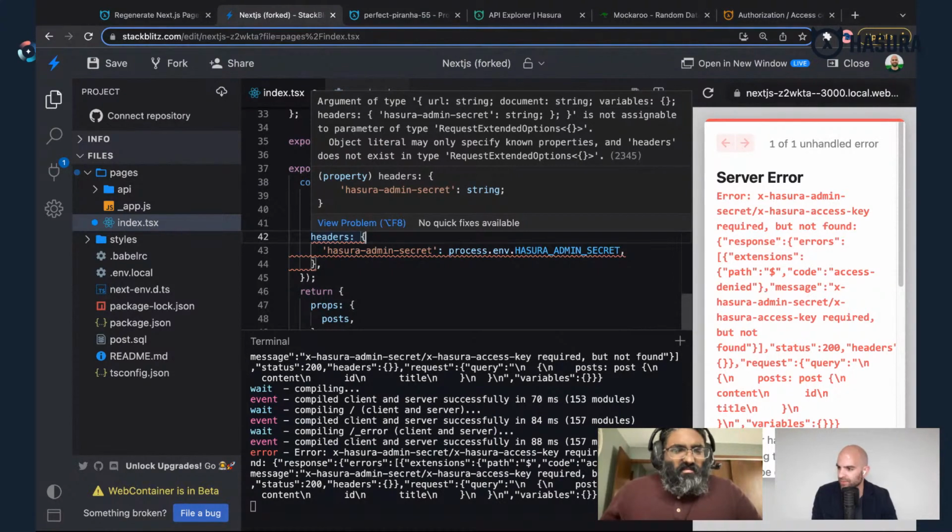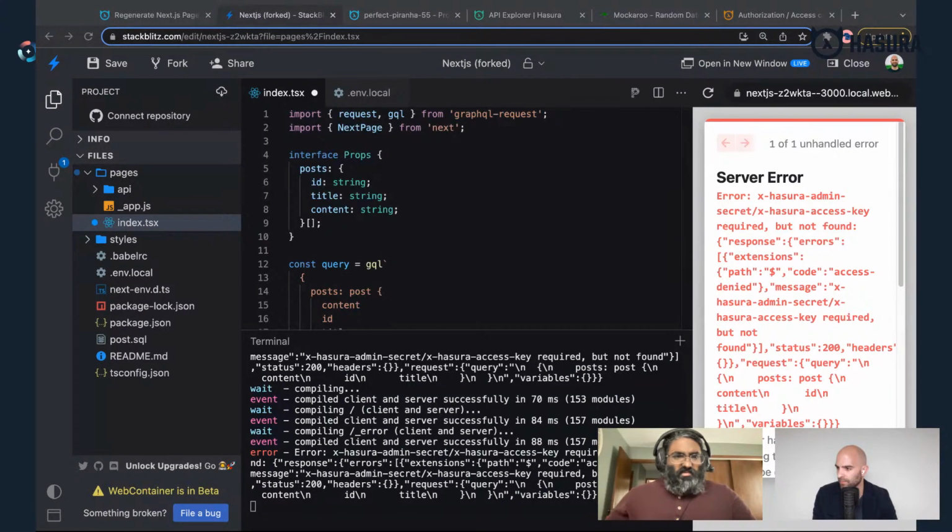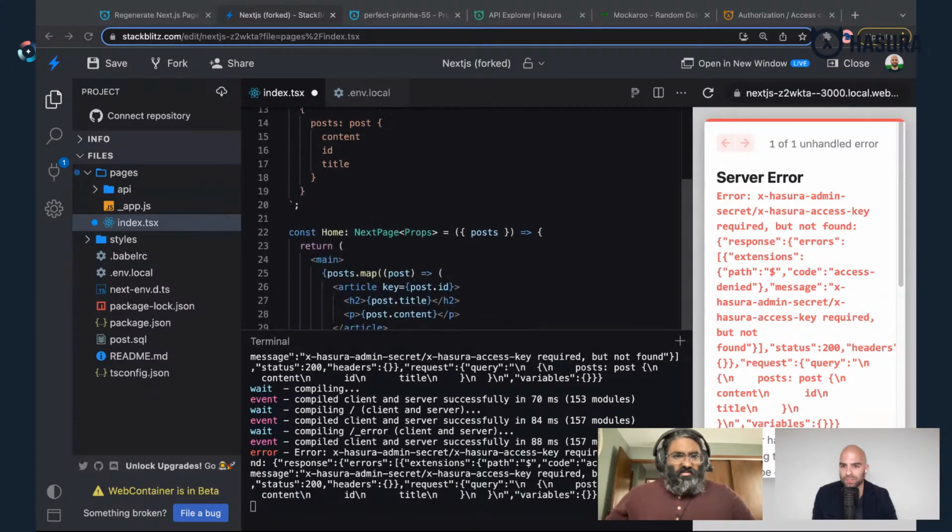Because the previous version that I have done in the past used headers as the property for GraphQL request. Oh, you know what's interesting?